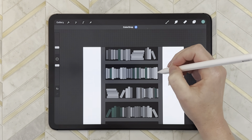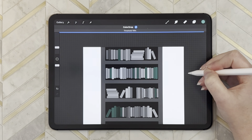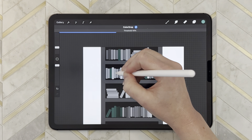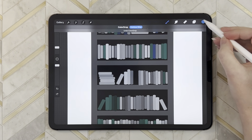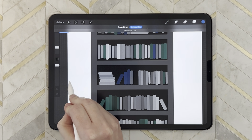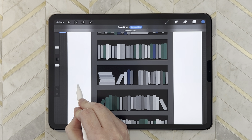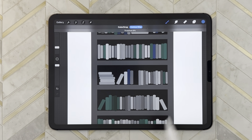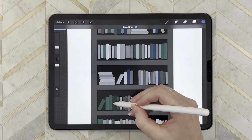If you're running into issues with the color drop selecting too many books, it might have something to do with where your threshold is. After you drop a color in, all you have to do is slide right to left to either increase or decrease the threshold. So here's another demonstration of dropping a color in. The colors on the books were too similar, so it grabbed a bunch of them. So without lifting my stylus, I am sliding from right to left to figure out where is the threshold for these books.